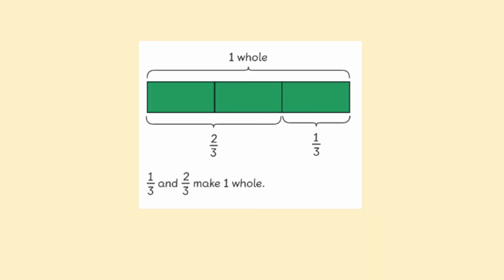Now we could draw what happened with Ruby's pizza as a bar model. We could draw it for Charles's as well, but I'm going to show you here Ruby's one. So we've got a bar to represent the whole pizza. Instead of a circled picture of a pizza, we've got our bar, and it's been divided into 3 equal parts, or thirds. There's 2/3 to show what she ate before the doorbell rang, and 1/3 to show what she ate after the doorbell rang. 1/3 and 2/3 makes one whole, or we could say 2/3 and 1/3 make one whole.